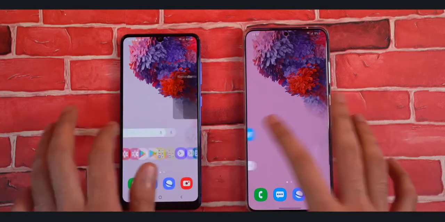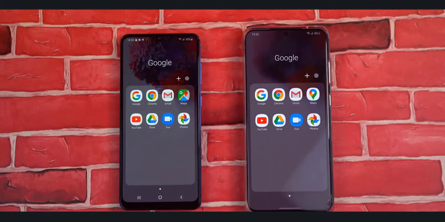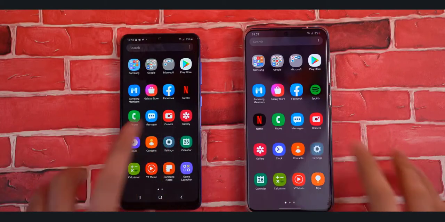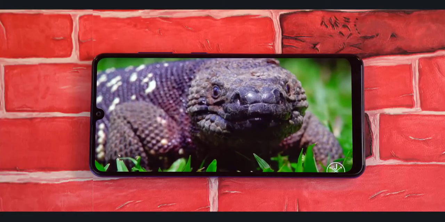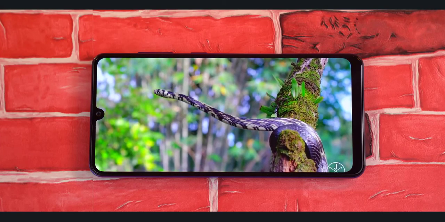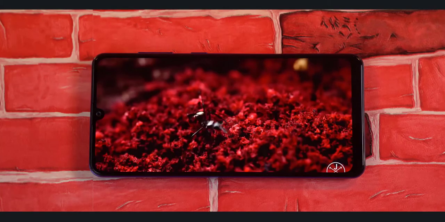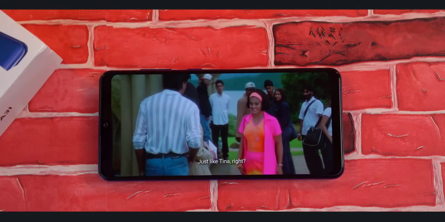I couldn't imagine taking a photo in direct sunlight and expecting this result, especially at this price, and even comparable to the absolutely expensive phones out there. The camera on this phone does justice to the price. Daytime photos are good, even in low light. But if you're looking for things like 4K video recording or, more surprisingly, night mode, you don't have it here, and the video looks good. It's got really fast autofocus. The front camera is 20 megapixels with great results, and it allows for wider selfies as well.